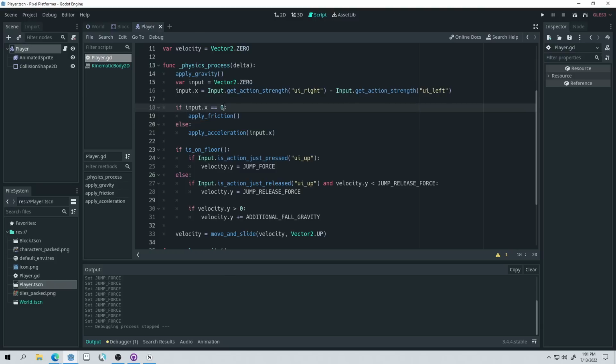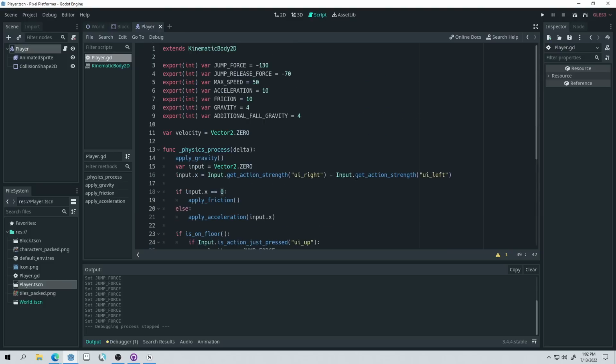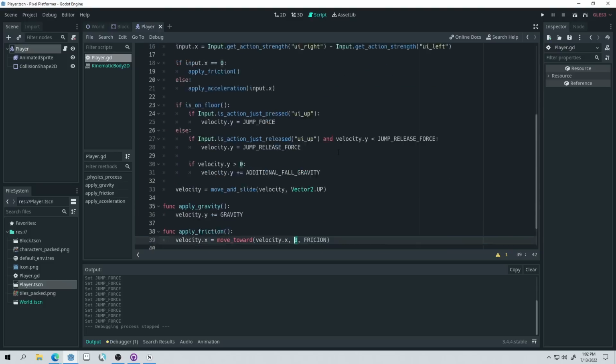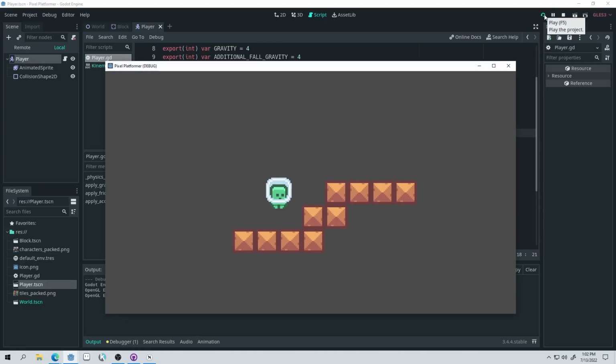I mean, we have 0 here and 0 here, or 0 here. But I think in those cases, 0 makes quite a bit of sense. You could try to come up with variable names for each of them if you wanted to. So now we have an amazing platformer character that has a nice extra added fall to the gravity, so it comes down pretty quick.